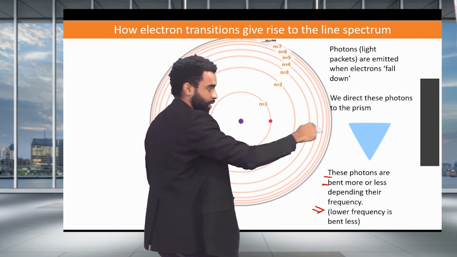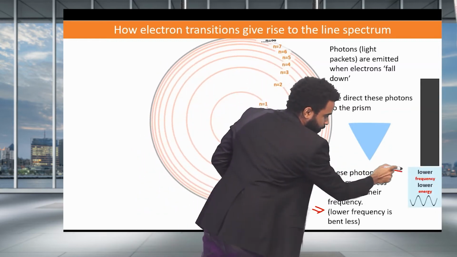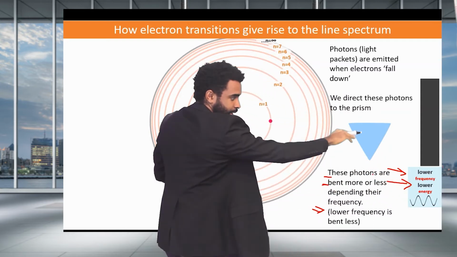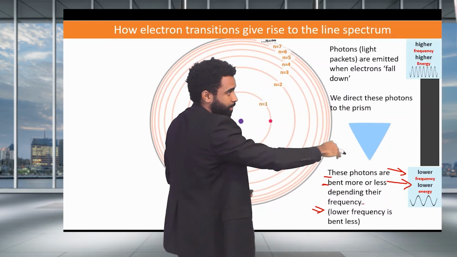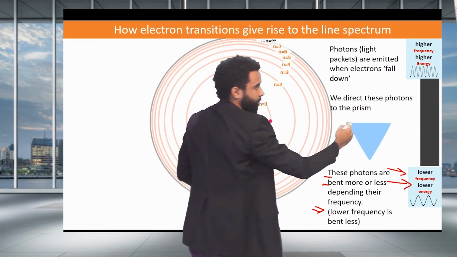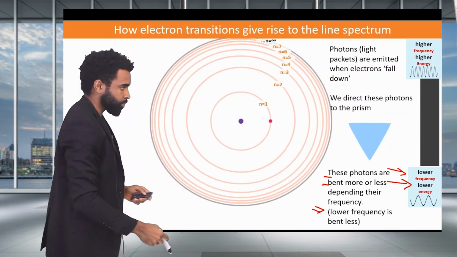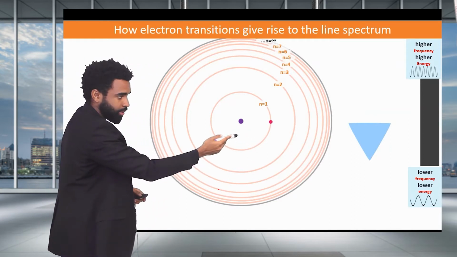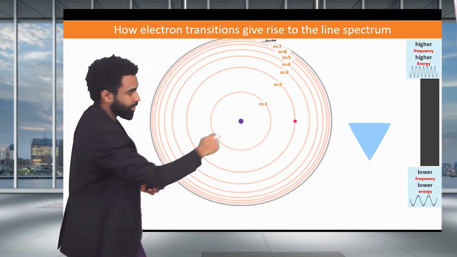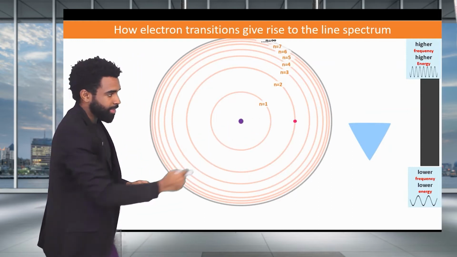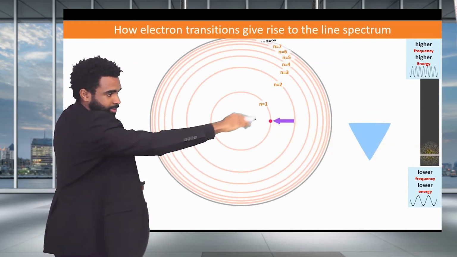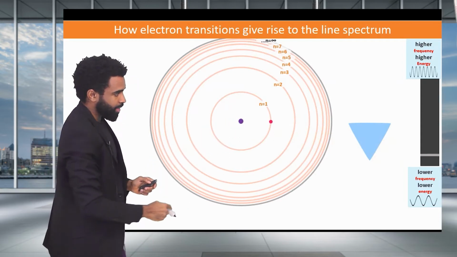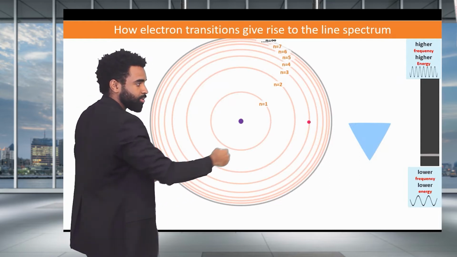Okay, a quick reminder: we're going to put the lower frequency, lower energy, but longer wavelength lines towards the bottom, and higher frequency, high energy, shorter wavelength towards the top. So here's the idea now: we energize the electron. It jumps, let's say, just by chance to n equals 2. And then when it falls down from n equals 2 to 1, it releases a photon of light, which creates that line there. Okay? Then we energize it again, and it goes this time to 3.